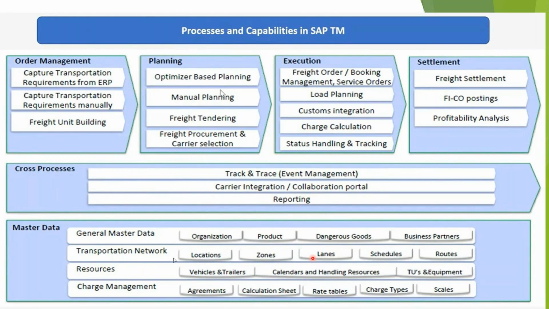And with this, we have a lot of master data, I would say, from the transportation network. If you talk about the transportation network, as I said initially, all customer locations, vendor locations, or even our own plant is actually a location in our system. How the locations are replicated in the system, I will show you.